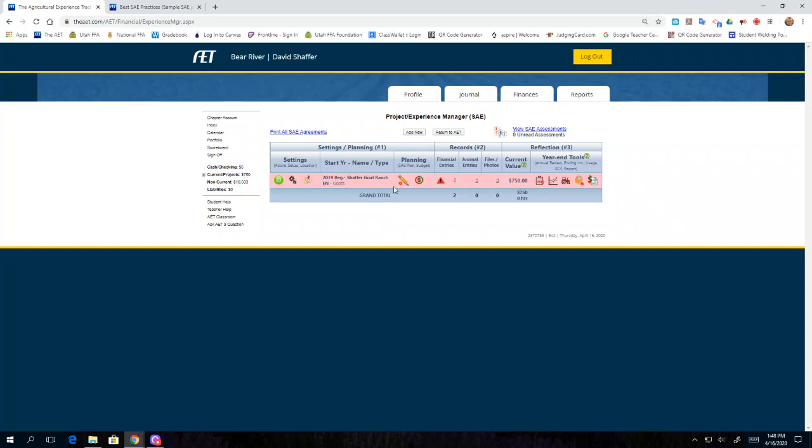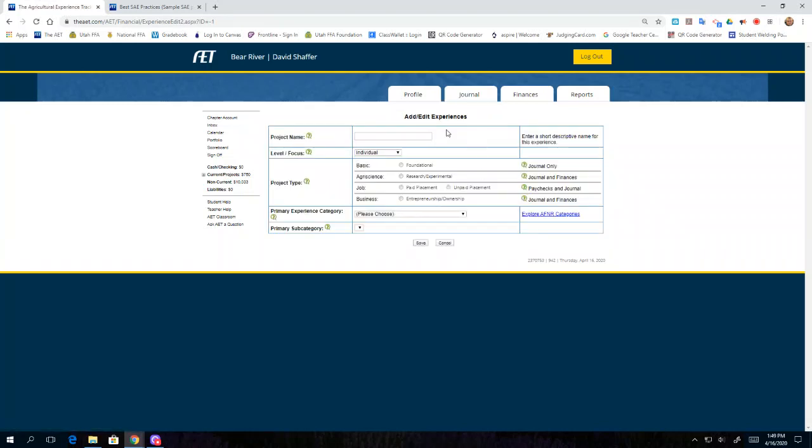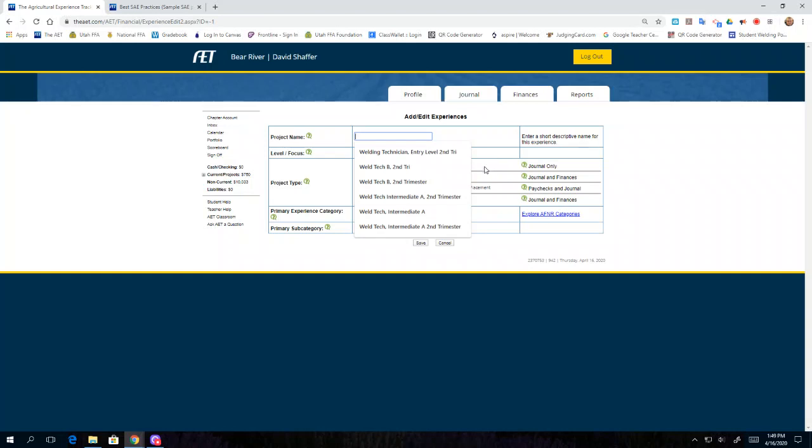Today is just adding the project and what to do with it. Obviously there's this button here that says add new. Click add new, and then you'll give your project a name. Obviously it wants to give it one of my class names, but we want to name this project whatever your project is.